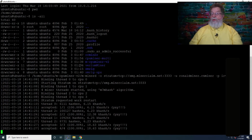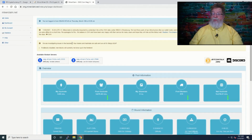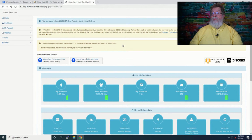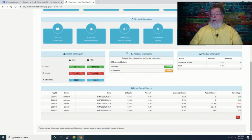And see, here's several more. You can actually go through the dashboard on your Miner Claim account. This morning while I'm doing the video, they're having some back-end issues, but this is where you can see how many hashes you've worked, if there's been invalid. Now, invalid could be somebody got it completed and turned in before you did, and confirmed what you've got up and running. Unconfirmed is showing 0. There's actually ones in place. Again, they've got an alert up front that they're having some issues on the back end. They've got ahead of that one, and so they're doing a very good job at keeping you informed.